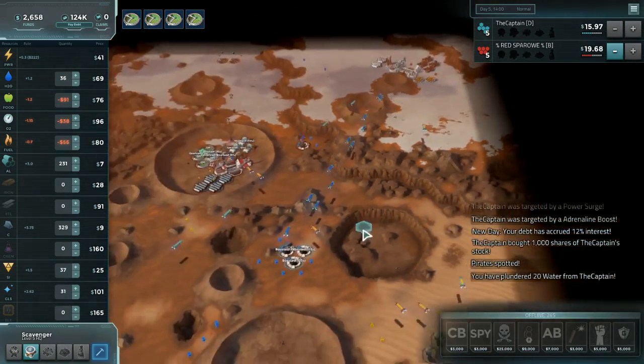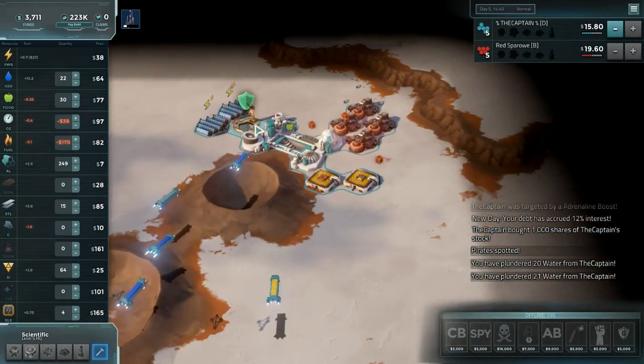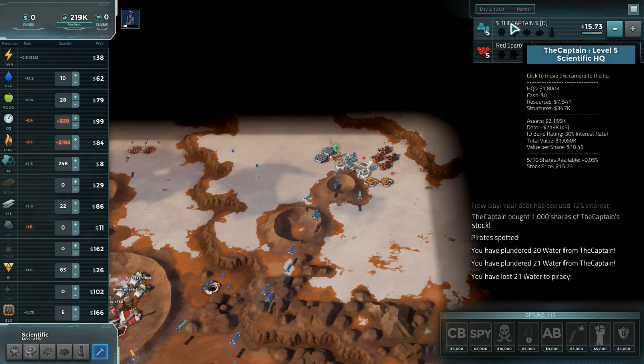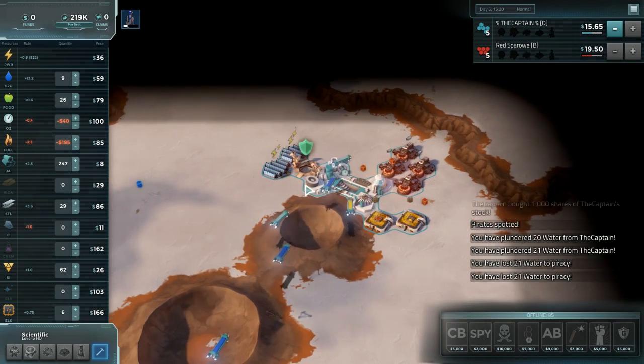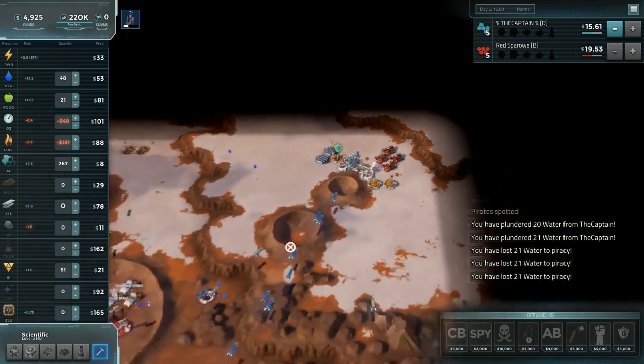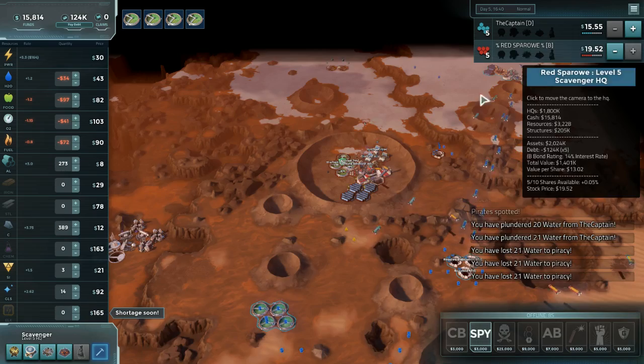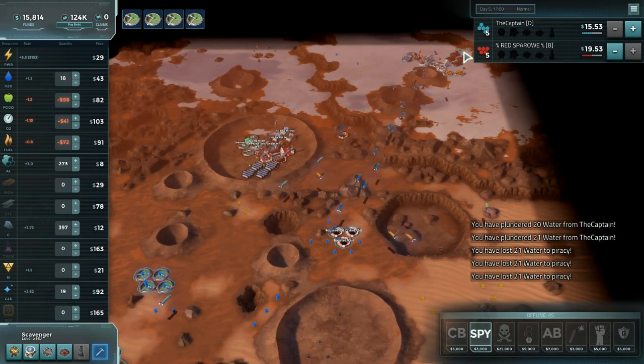Deal with that. Now, Red Sparowe will be stealing some of it, and Soren, he's going to have some trouble with the black market these days because he is in that D debt range, but he has managed to push to a defended off-world market already. Whereas Red Sparowe, he just doesn't have the cash for that. He's got nothing. Nothing in hand right now.